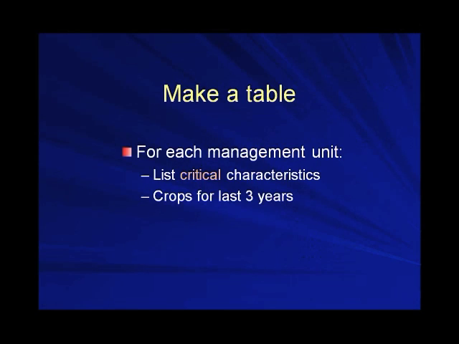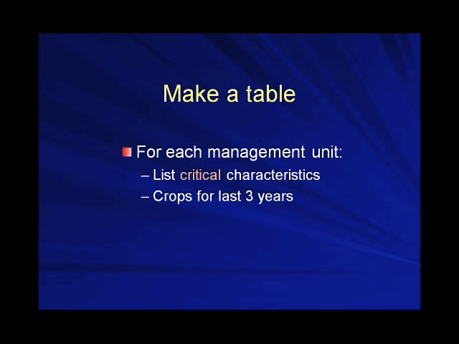Okay, and then corresponding to that map, there's a table in which each management unit has notes on the critical characteristics. By critical, I mean the ones that matter for crop rotation. Sure, a characteristic might be being next to, down by the creek. Is that a critical characteristic? Well, maybe it is if the deer wander out and eat the soybeans. But maybe not. It just depends on what matters.